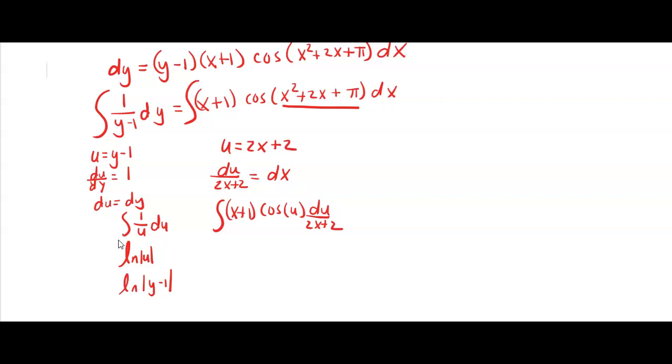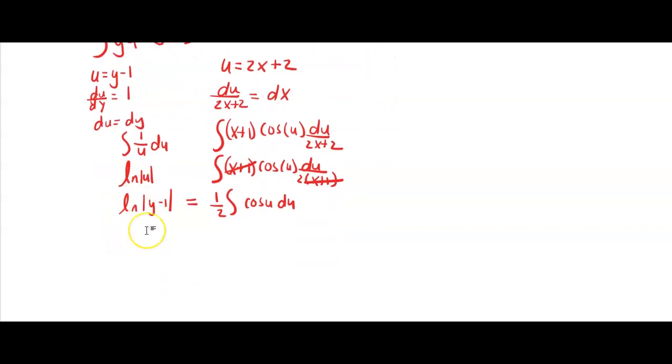Now this is an interesting little ninja move that we're going to do here that doesn't come up a whole lot, but it's possible. And so it's going to happen here. Watch this. On the bottom here, I can factor something out, can't I? I could take a 2 out, which means now these x plus 1's go away, and this 2 comes out to the front. And now we can integrate.